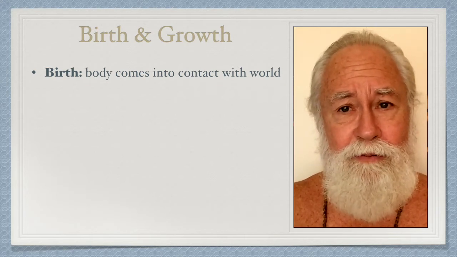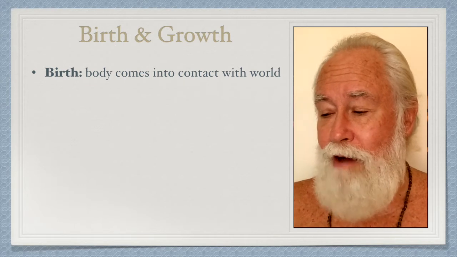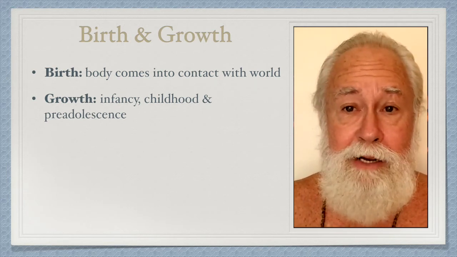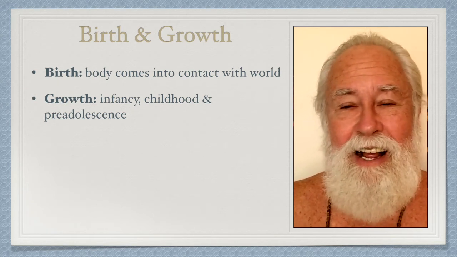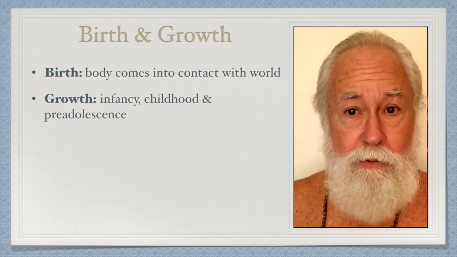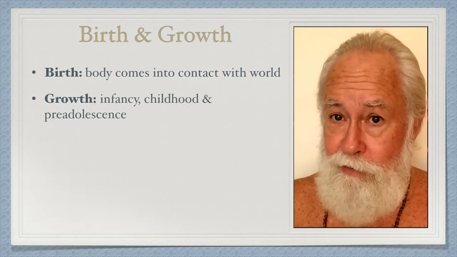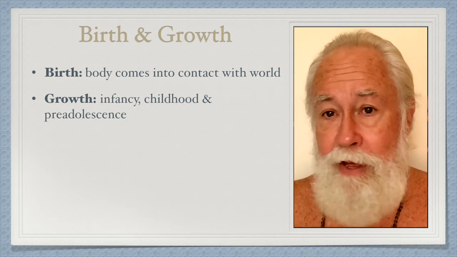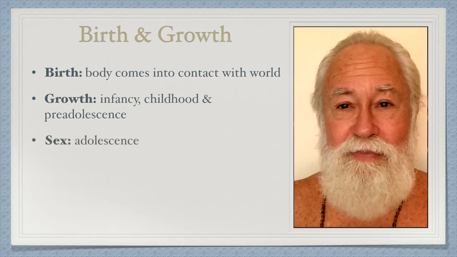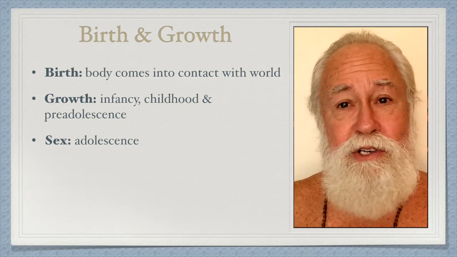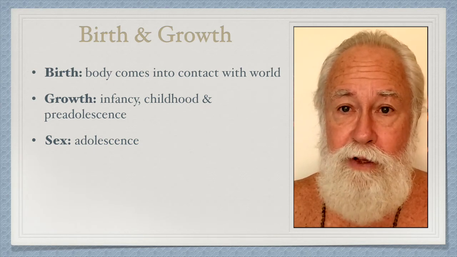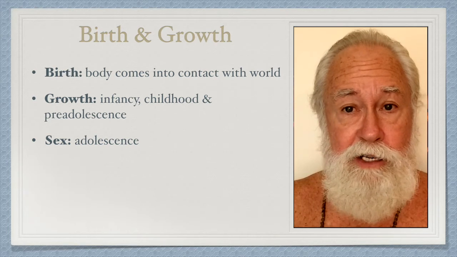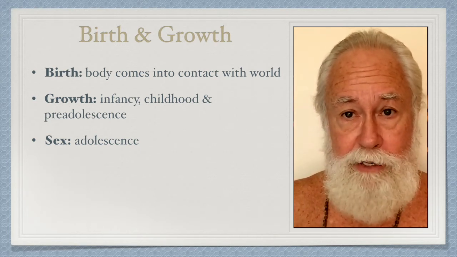This process is a very general model of how becoming happens on all scales, and for that reason it's extremely important. After birth comes the stage of growth, which can be divided into infancy, childhood, and pre-adolescence. In this stage we are gathering matter — making the body bigger — and information, learning what the world is and what we can and can't do. Then we reach adolescence, and sex comes up — a huge dynamic in everybody's life, because nature maintains the species through reproduction and therefore ensures we have a very strong sex drive, making it a major psychological motivator.